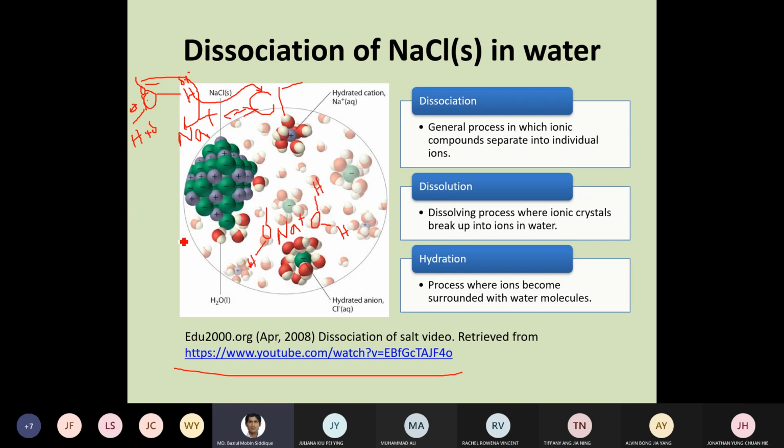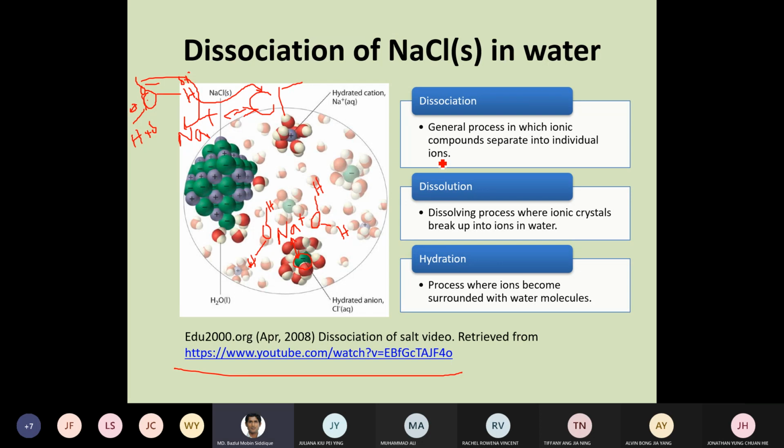So both of them, sodium and chlorine, have different surroundings. For example, chlorine is surrounded by water, mostly by hydrogen, and the sodium is surrounded by water as well, but oxygen is surrounding this sodium. But this sodium and chloride are still in the same bond. They are still salt. So this is what happens when we dissolve a particle or matter in the water or in the solution.